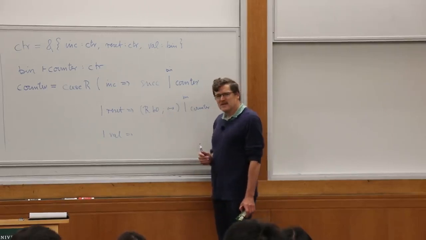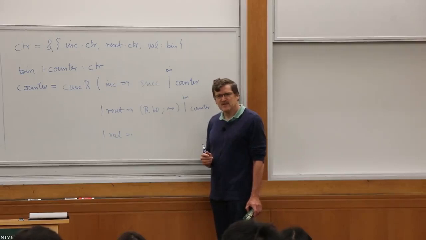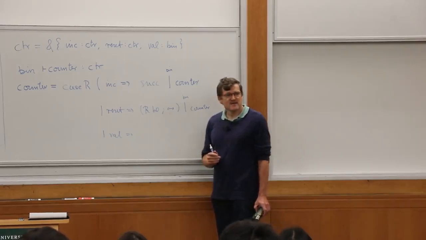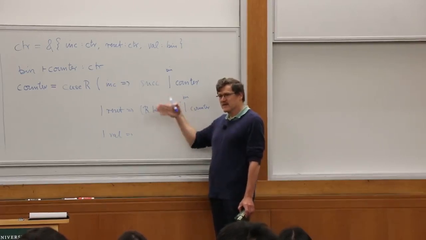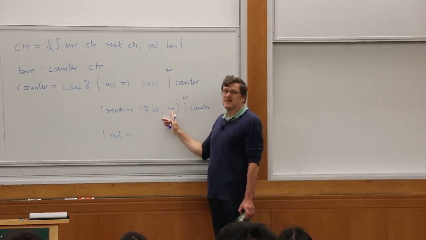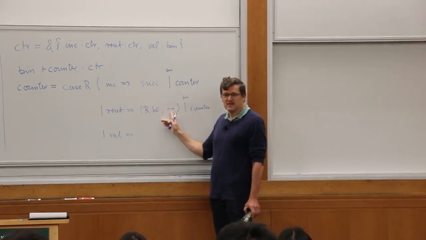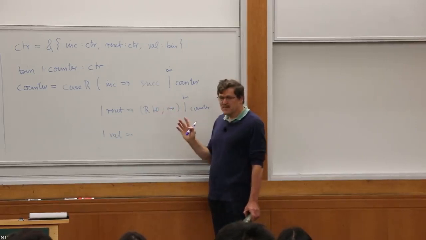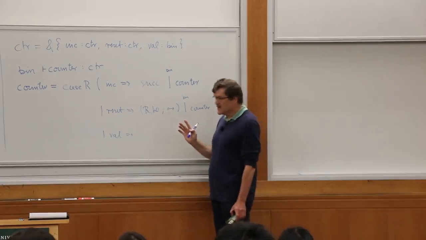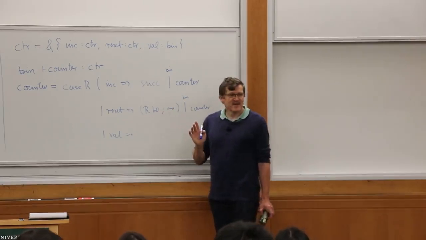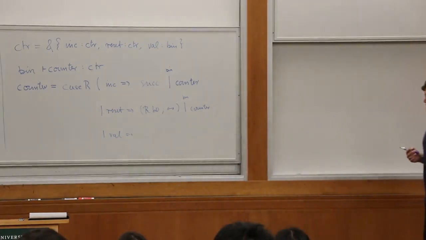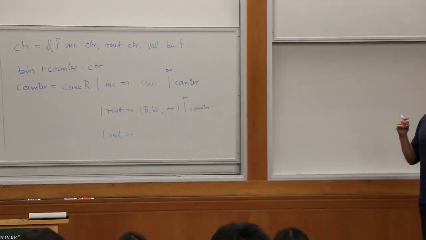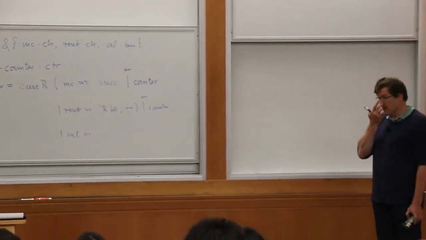But does it reset the counter? Nope. What does it actually do? It doubles the counter. Okay, because putting a B0 in, as a new least digit and then forwarding means you're multiplying your number by 2. Okay, so the type checker would be happy. But when you actually run it, the reset doesn't have the effect that you actually would expect. Okay, so that's a very useful exercise. Okay, so bonus for getting it type correct.